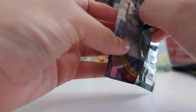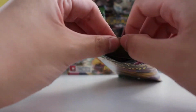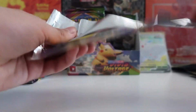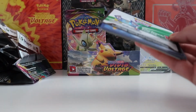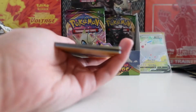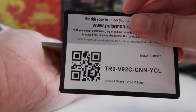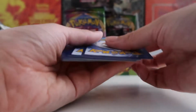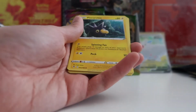Slugma. Okay, we got a Cottonee reverse. And an Exeggutor. No. Oh my god. No. Never. No. I actually want to open one of these again. I kind of really do. This is absolutely the most fun I've had in the longest time. Where I feel like I'm a kid again. Because I'm a big kid now. Okay. So we got that code card. Let's go. Okay. So we got this energy. I hope I didn't spoil anything at the end.